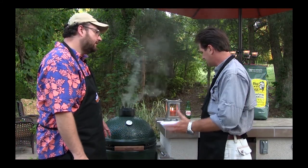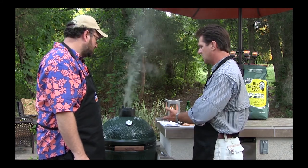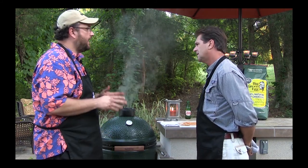Now, that's a pretty good size butt. How many pounds would you say? Around 7 pounds, I would guess. It's a good size butt. Now, how long would you want that to cook? I cook a butt at about 200 degrees, about an hour and a half per pound.